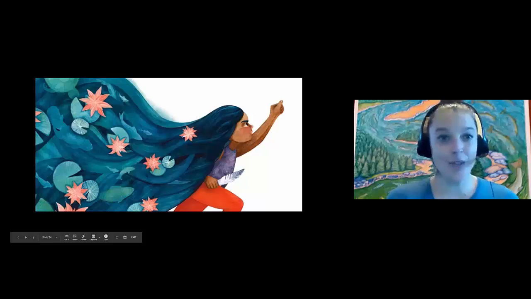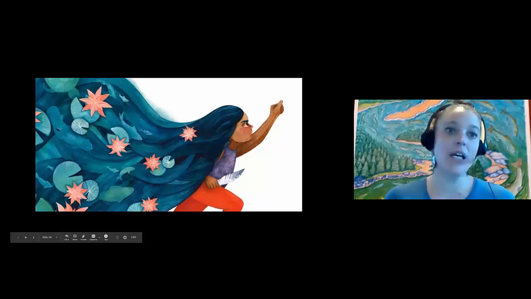It's a young girl, you can tell. And in her hair, there's water creatures, there's water plants, and she's determined. And she's moving and she's taking action. And she's holding a feather representing her spirituality, just like we're connecting with art, with the spirit connection with water and understanding the sacred nature of water as a part of our existence.